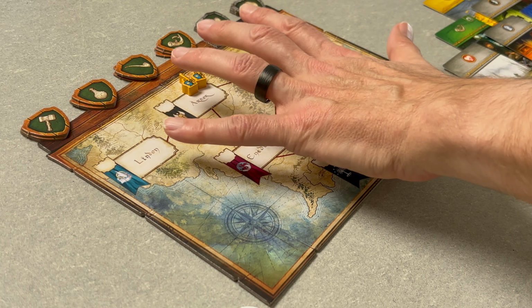If by the end of the game, when we've gone through all of the cards, no player has managed to do any of that, which is what happened with my wife and I on the first game, then the tiebreaker is who has most regions under influence on the map. And if that's tied, well, everything's just tied up and you both share the victory.